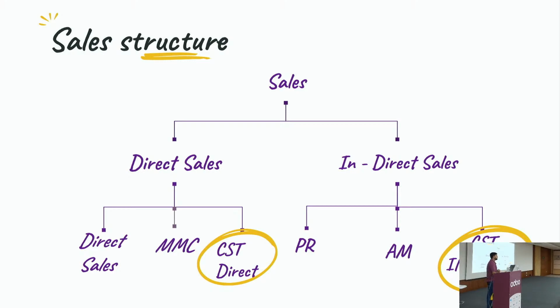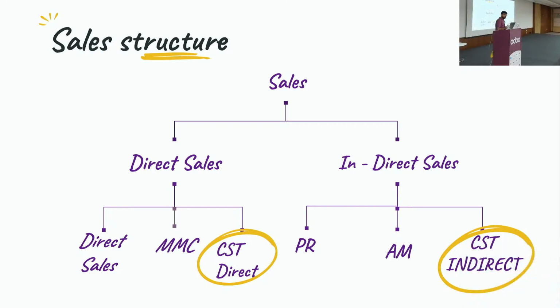So let's start with our first point, the sales structure. The sales structure is more or less the same in all of Odoo globally. We have two different channels: one is for direct sales and another is for indirect sales, right? The first vertical is for direct sales, where we have three different departments, and in vertical 2, for indirect, we also have three different departments. In direct sales we right now have 150 employees who deal directly with the customers, show the features, give demos, and close the deal.